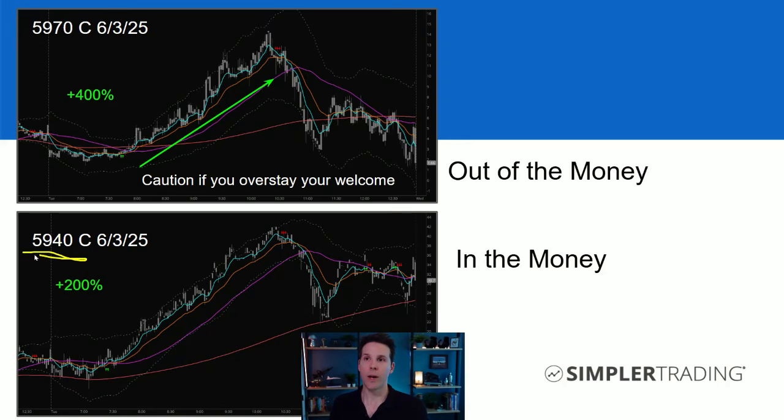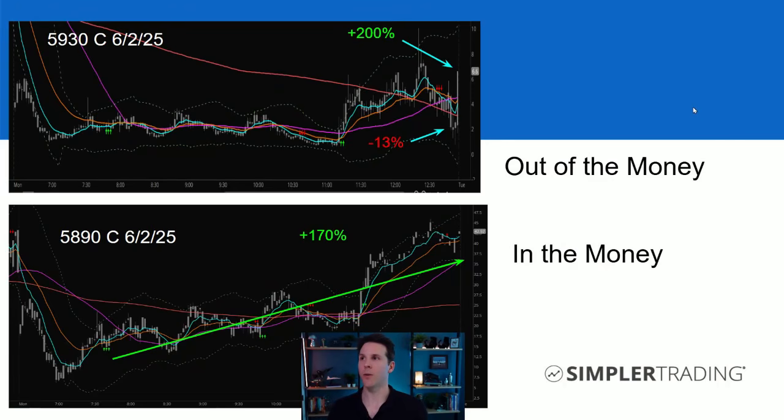Now, if you want to keep it, or if you want to be able to ride it a little bit longer, then your strategy is you're going to have to stick with in the money a little bit more, because as the market goes up, even if the market backs off a little bit, you will maintain a value because you now have value because the strike is in the money. Okay, so hopefully that all kind of makes sense. I'll keep showing you a couple more examples.